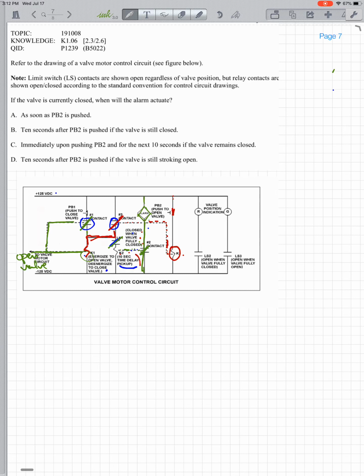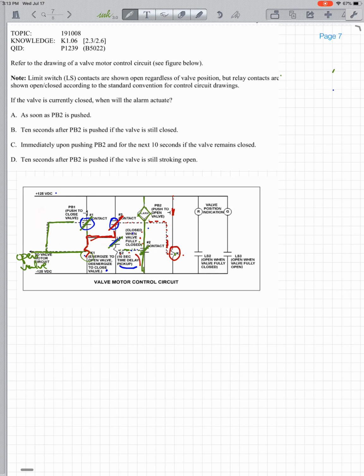Because as soon as the PB2 push button is pushed, the K2 relay gets energized instantly, but it takes 10 seconds for it to close the number 2 contact. So it's not A. Why is it doing that? B, 10 seconds after the PB2 push button is closed.